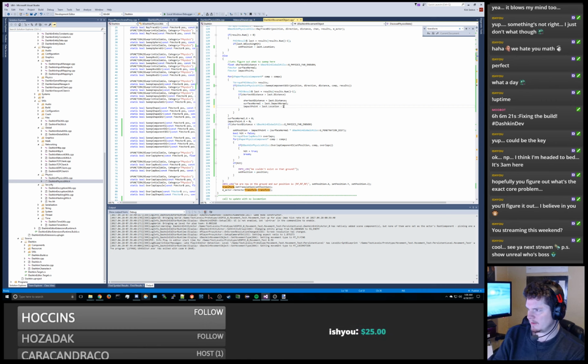It's going to be, yeah, location minus last dot start, trace start, plus position. That's going to be the vector from trace start to location, and then we add that to the position. So position plus that vector is going to be the actual impact point that we care about.